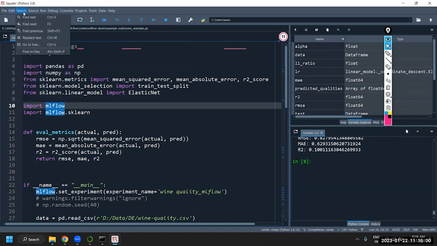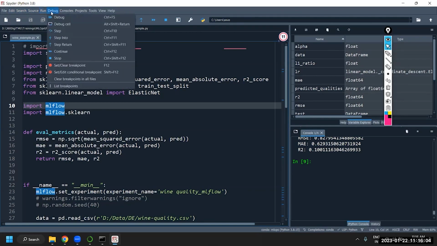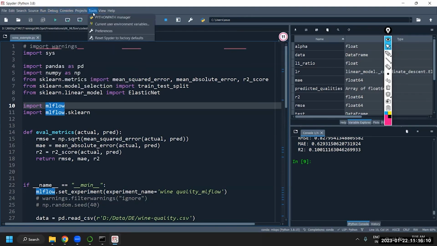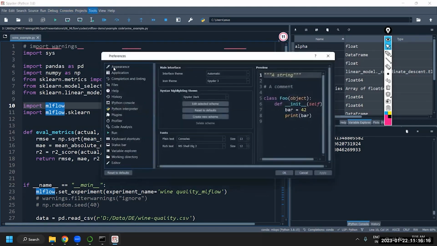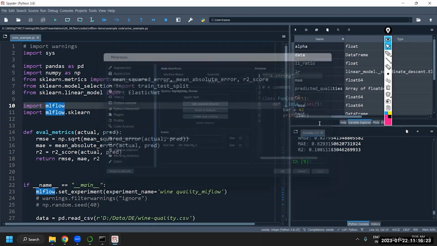Where is this option? Okay, let me go here. Under the session, we should have this feature. It's not shown. Crazy.